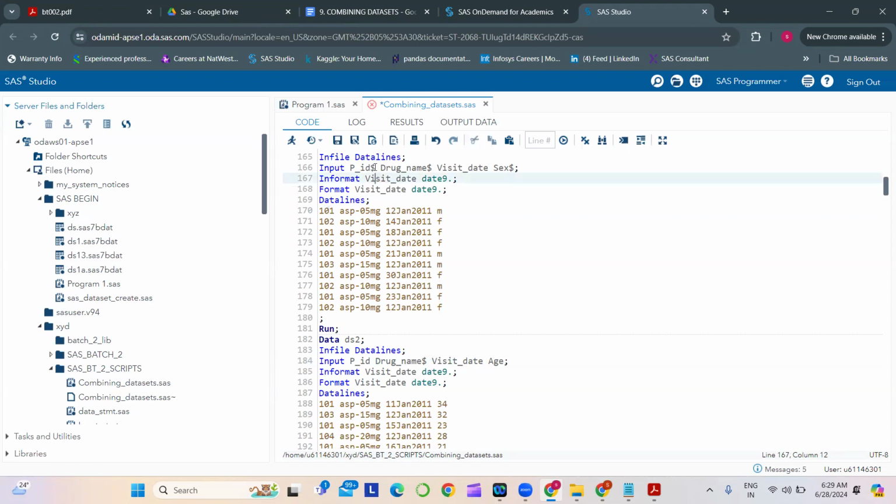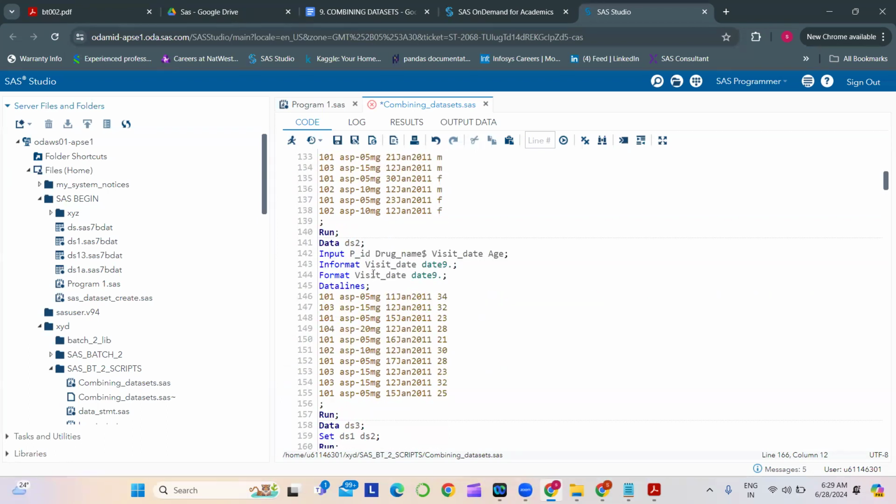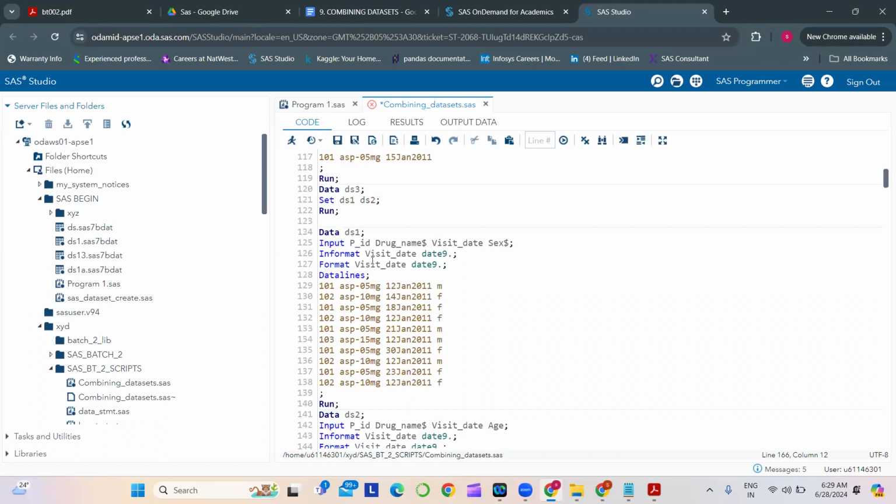Okay. So if that is the case, can you go to the previous example? Can you go a little up? I want to see the input format here. In this example, in DS1 the last column is a character, and in DS2 the last column is numeric. So then it should throw an error, right? But it is not the same variable, right? Exactly, ma'am, it is not the same variable.